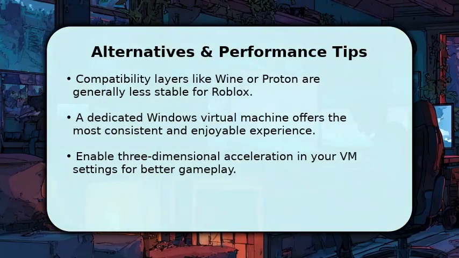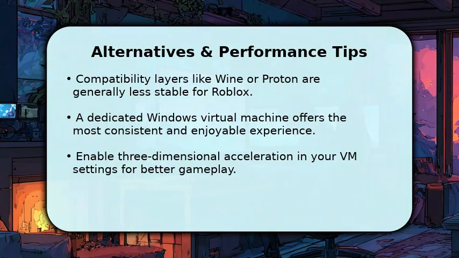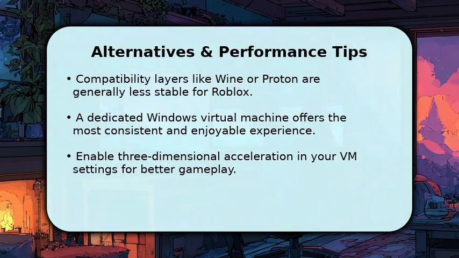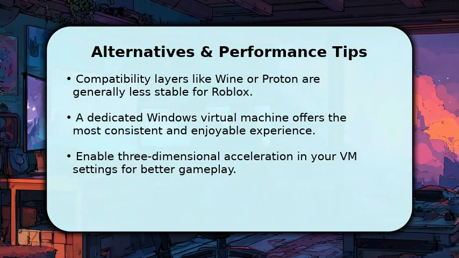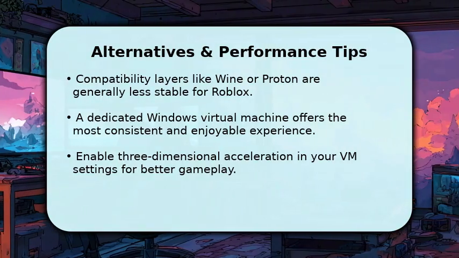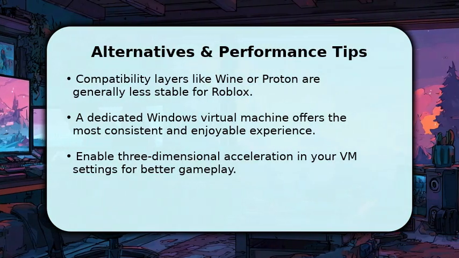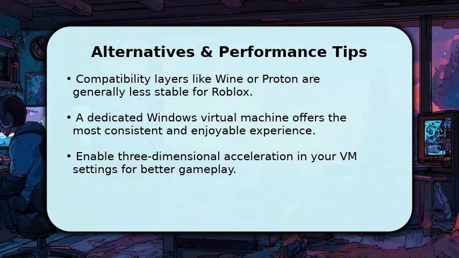While some users attempt to run Roblox using compatibility layers like Wine or Proton, these methods often lead to instability and require extensive troubleshooting. For the most consistent and enjoyable experience, a dedicated Windows virtual machine remains the superior choice. To optimize performance, ensure three-dimensional acceleration is enabled in your VM settings.